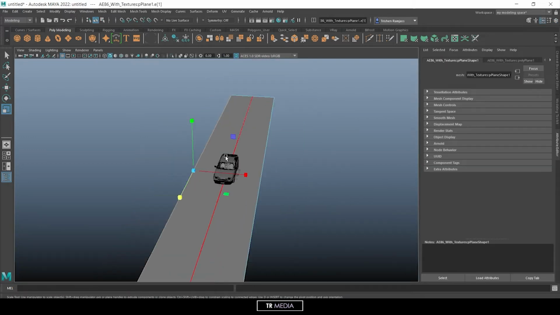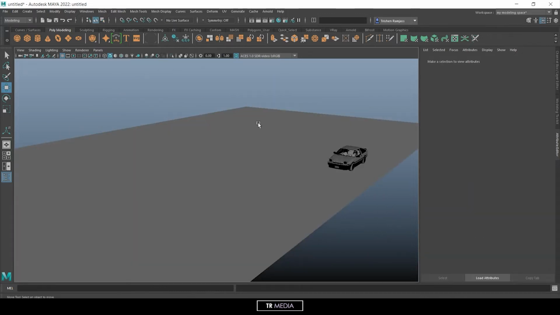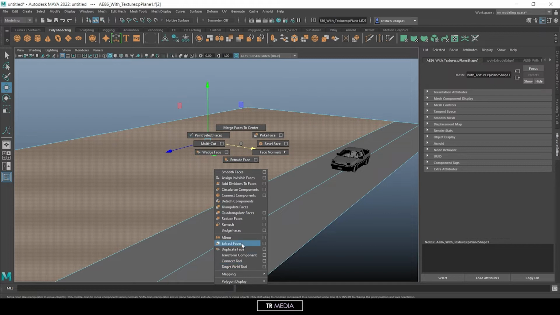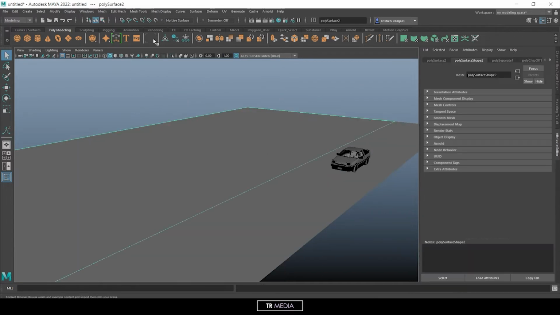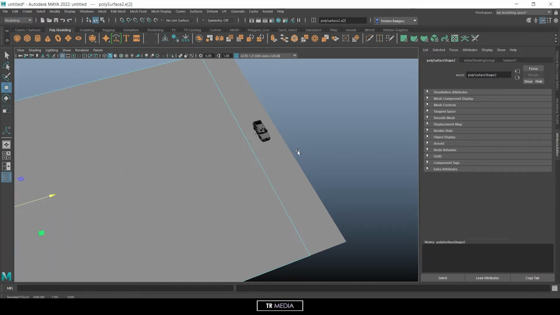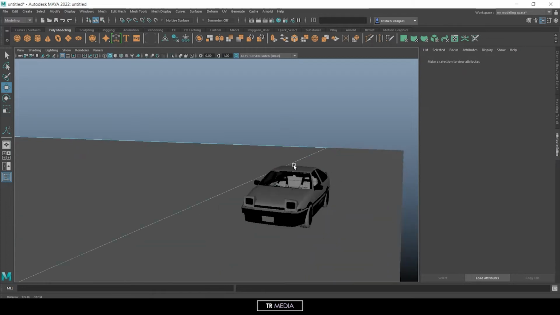I just sized it according to the car and went from there. Once I was happy with the placement of the road, I extruded an edge far enough to create the ground, and once I was happy with the placement of it, I extracted the face, so it became two separate objects that I can manipulate individually later on.